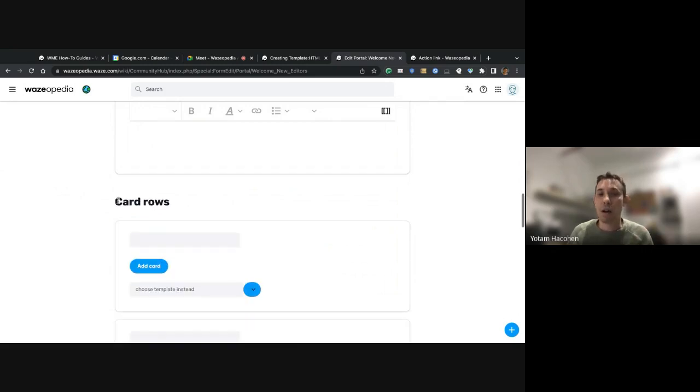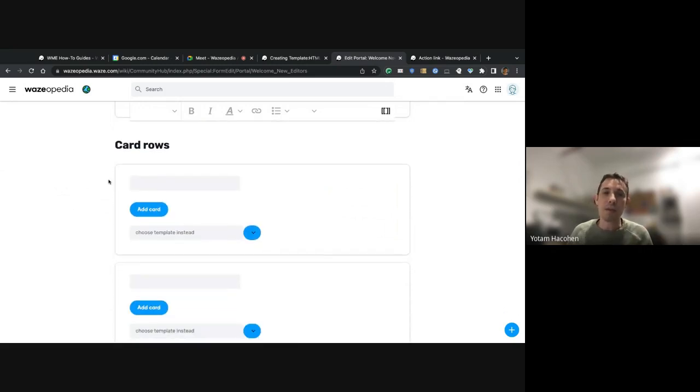So if I'm choosing the cards option, I can see here the rows. We have 8 card rows in the page. I can choose a title for each row. So this will be, let's say, first row title.